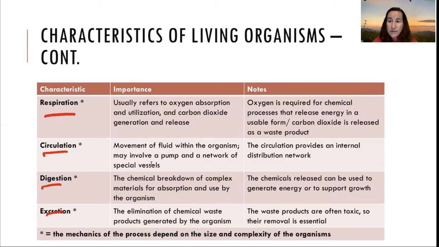So we have, as a multicellular organism, body systems that control this. And we just talked about all the body systems in the last video. If you're a unicellular organism, you may definitely not have an entire system that does this, but your teeny tiny body still needs to be able to exchange gases that you're using for cellular respiration. You need to be able to get things from one side of your body to the other side of your body, whether you are using a complicated system like our circulatory system, or maybe you're just using the simple process of diffusion to get things from one side to the other. You need to be able to handle your nutrition.